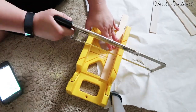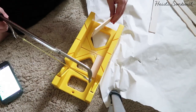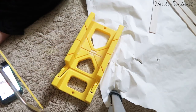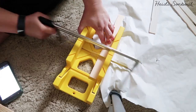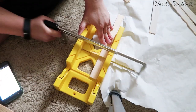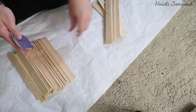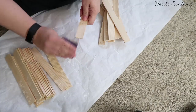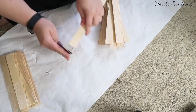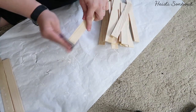To get started you're going to take a miter box, your painter sticks, and a little handsaw and I'm going to just cut off three inches from the tops of the paint stirrer sticks. This is because I'm going to be using the smaller sticks for my green basket that you saw me holding up at the beginning of this video. Once I get those all cut off, I'm going to go ahead and just sand them down so that the edges are nice and smooth.